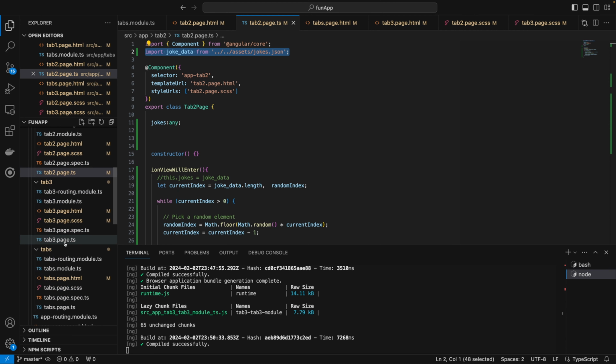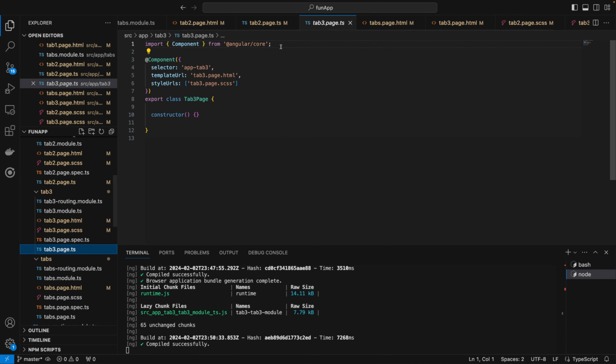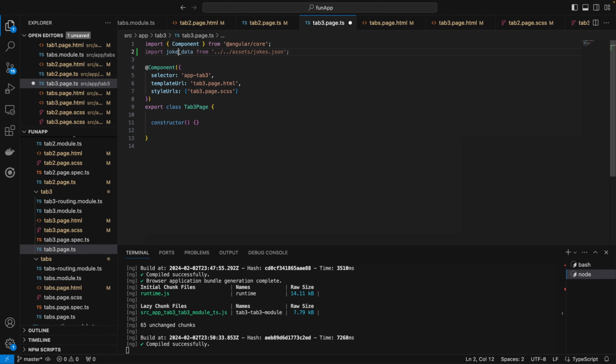Then you come to tab 3, go to line 2, and paste it. Remember, now we are not talking about jokes, we're talking about quotes. So say quoteData, then the file that we are talking about is now quote.json. Okay, cool. That's the first step, and that is good.